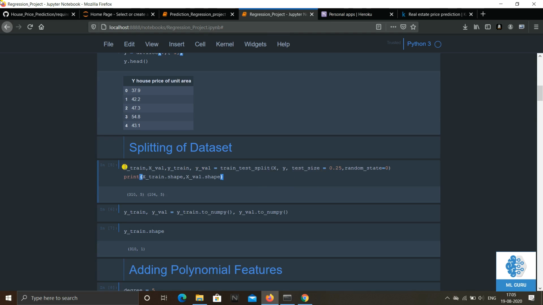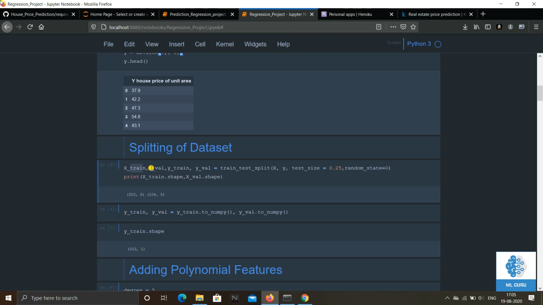Now remember, we are splitting the dataset into two parts. The first part is the training dataset, and the second one is the validation dataset, which we had discussed in theory. We will use this validation dataset to monitor the training of our model, or in short, to select the model.